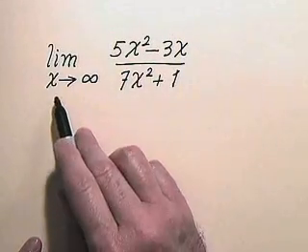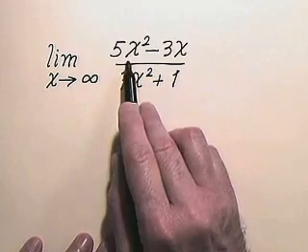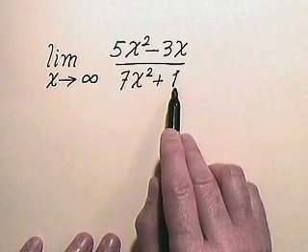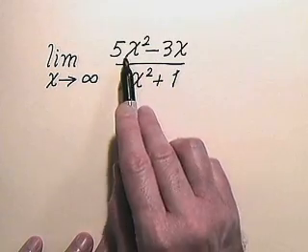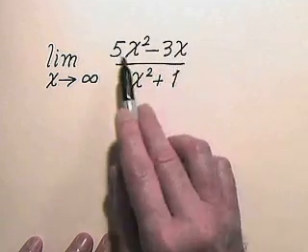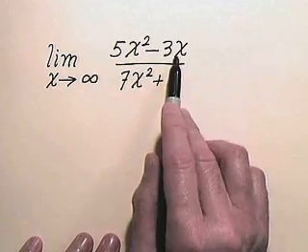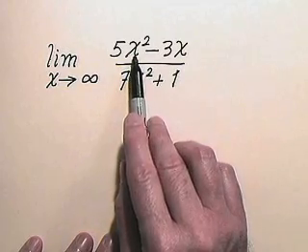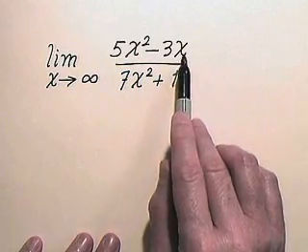Well, now to begin, let's calculate some limits using L'Hopital's rule and using our old methods to see how they compare. Here in this problem, I have the limit as x approaches infinity of 5x squared minus 3x, all divided by the quantity 7x squared plus 1. So notice, if I look at the numerator by itself, as x goes to infinity, the result would be infinite, because the x squared will certainly overpower the x. For instance, if x is a billion, then x squared is going to be way bigger than simply a billion.